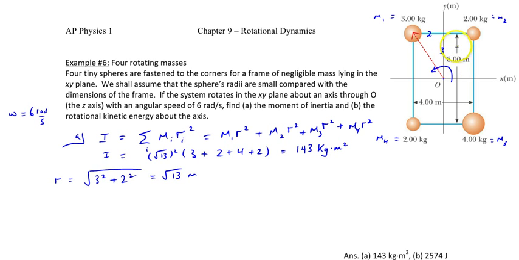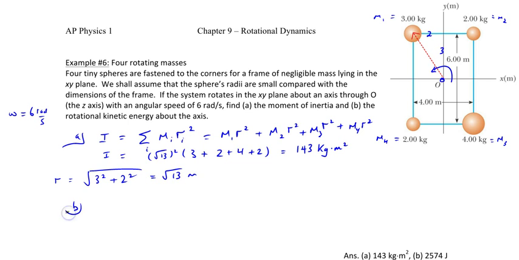Okay, so that's the moment of inertia, or the rotational inertia of these 4 rotating masses rotating amongst this plane. Now I could figure out a different rotational inertia if I were to say have it rotate along this y-axis, then it would be different, because their distances would be, say, 2 and 2 for this one, and we would have a different radius from the center of axes. But anyway, for this particular problem, this is a rotational axis right through the center of your screen.